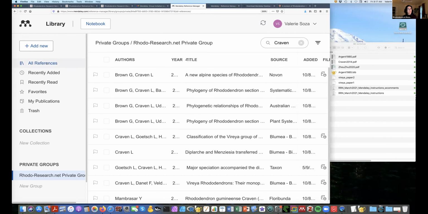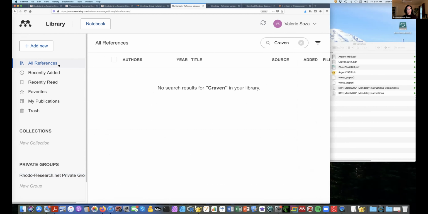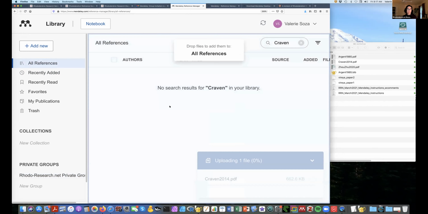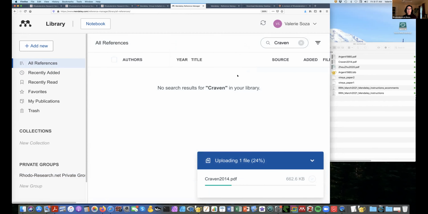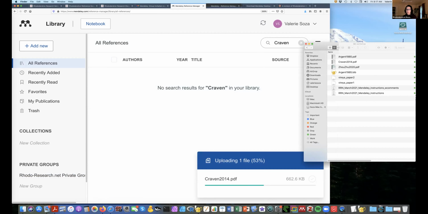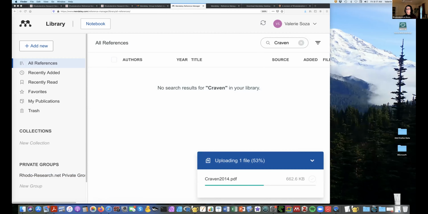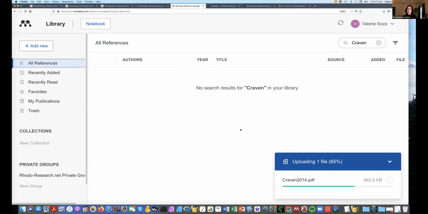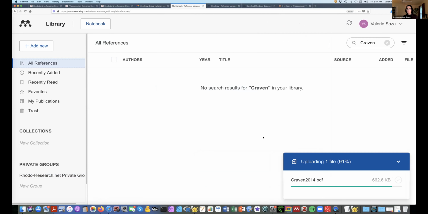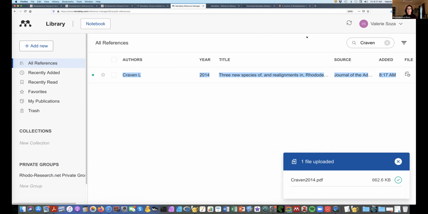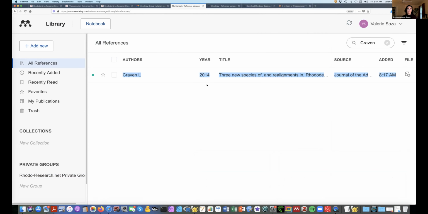So to do that, you go to All References, which is your personal library, and you drag the PDF there, and it will automatically upload that and get all of the information it needs to fill out the fields for author, year, title, publication. It does that automatically, extracting that information from the PDF.